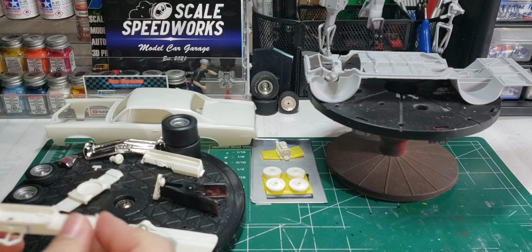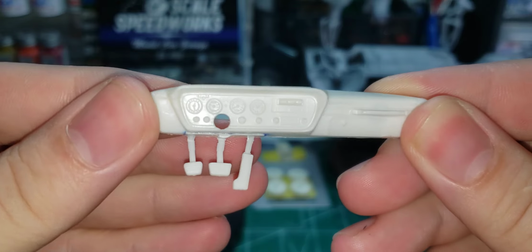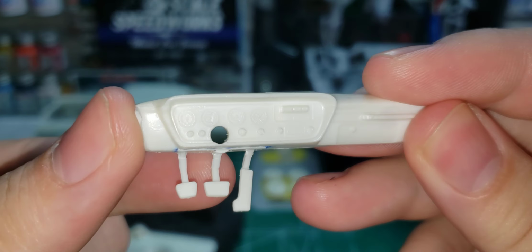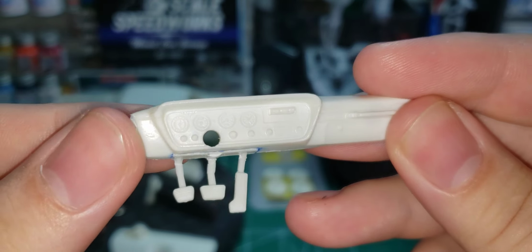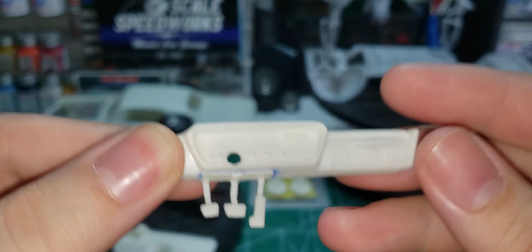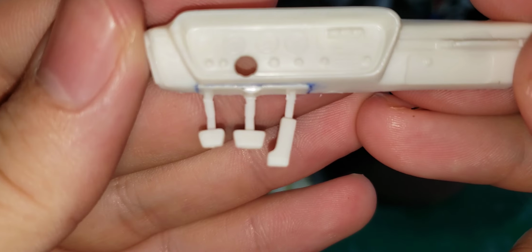I first start off with the dash here. This is the MPC 67 GTO dash, and the pedals are out of the 67 AMT Pro Street Chevelle. So I just cut the bottom out of the Chevelle dash, like that. And then I put them in there.